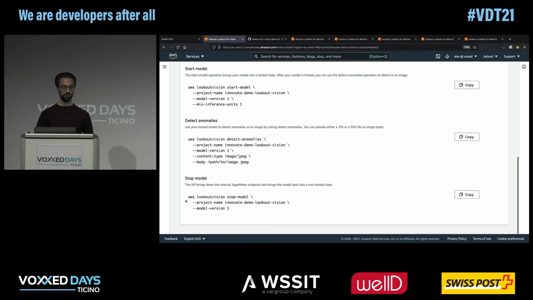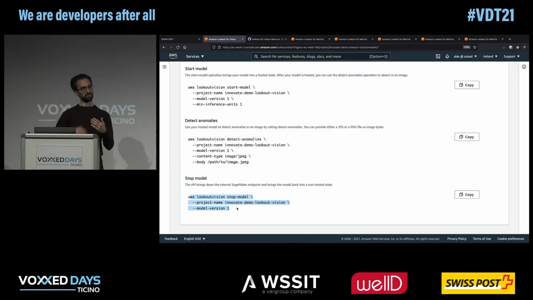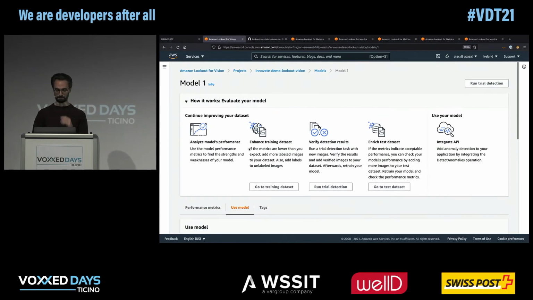So super powerful. Do not forget to stop the model, okay? It has an hourly cost. That is how a lot of cloud services are built. There are other services that are charged on a consumption basis. So if you do 10 API calls, you pay for 10. If you do 100, you pay for 100. Some of these services do not work that way. In particular, Lookout for Vision is charged by the hour, even if you don't use it. So be mindful of stopping and starting only when you need it, okay? In a production world, maybe you need this 8 hours a day, so you use it 8 hours a day. If you only need it for 1 hour, you pay for an hour. That's how the pay-as-you-go model works.